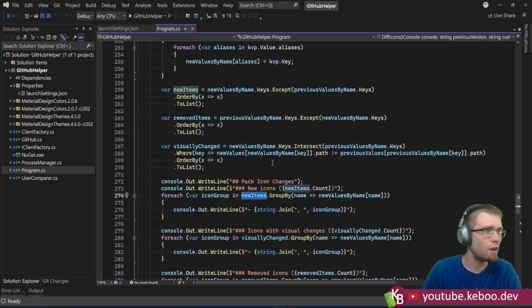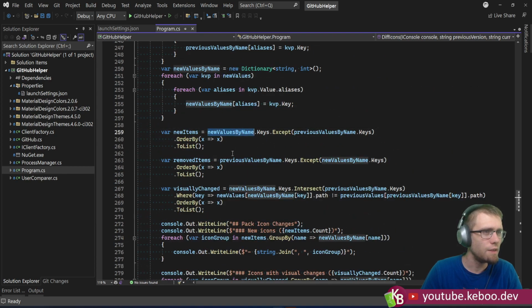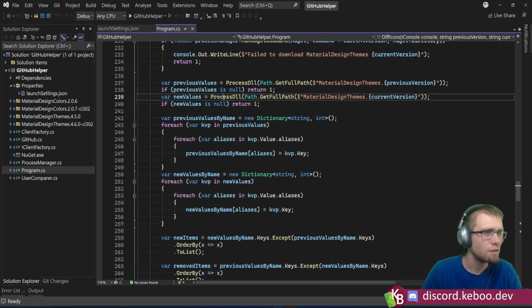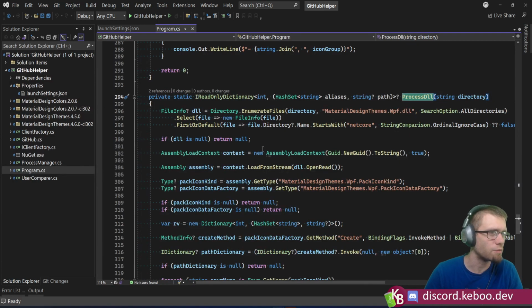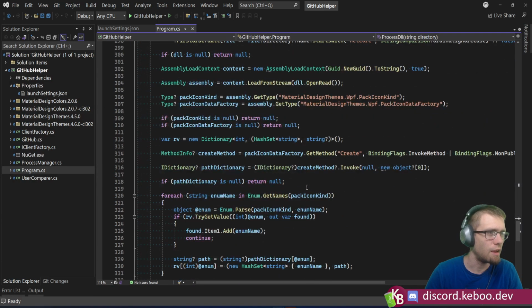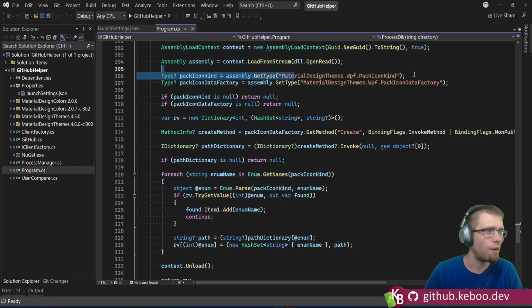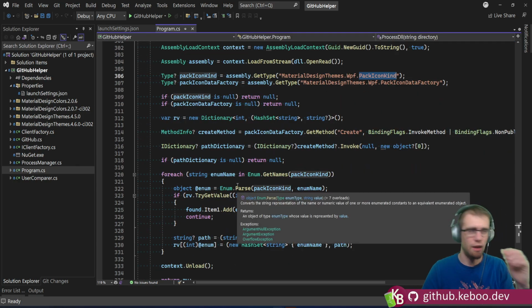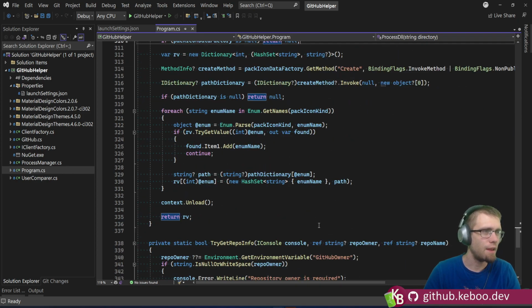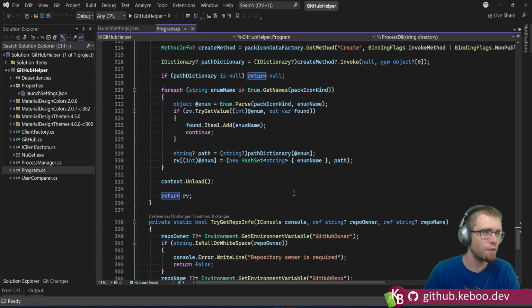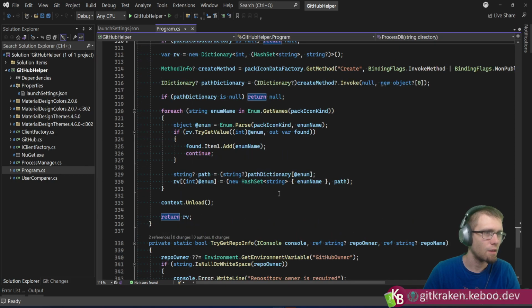Okay. So all of these things here, because this guy here, this just uses a bunch of reflection to rip through the DLL and pull out all of the enum values from the pack icon. And then it also does a little bit of magic.